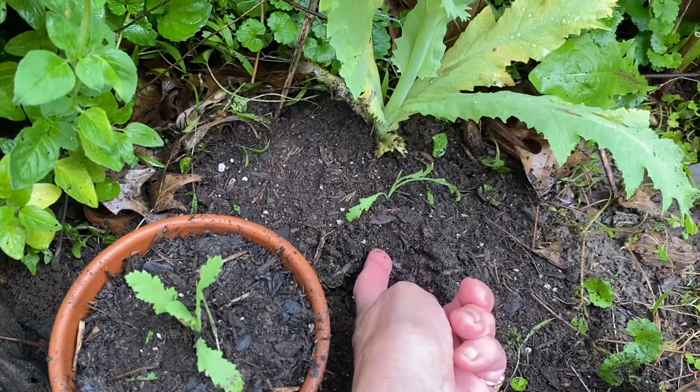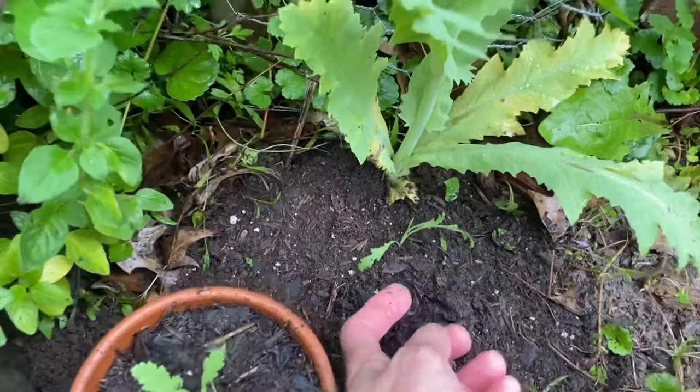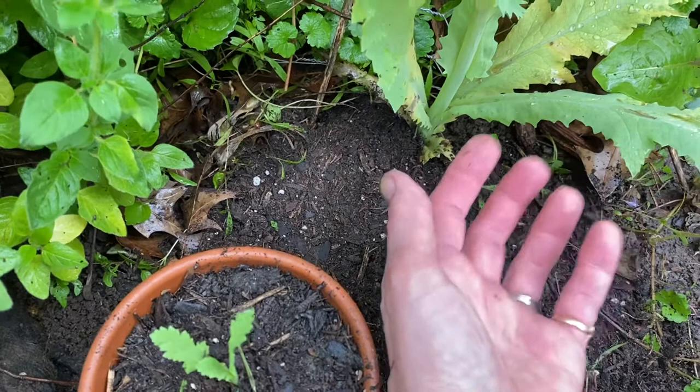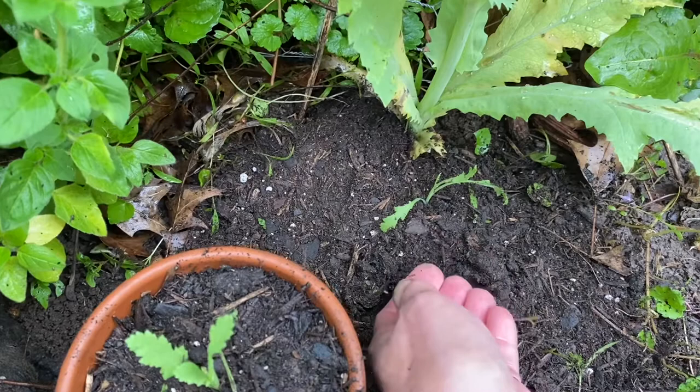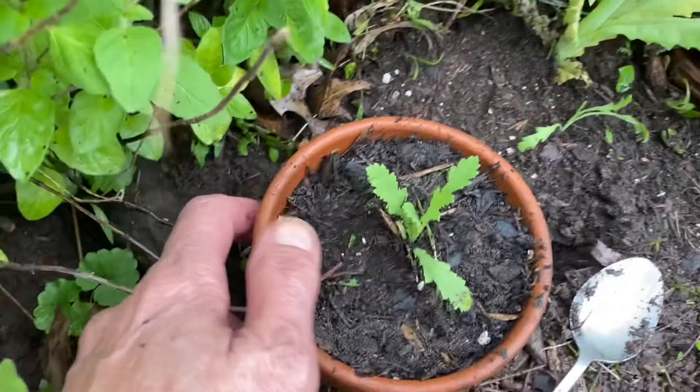I start way out and just keep gently tugging until I don't feel it pulling anymore. You know, like when you were seven years old and losing your teeth — you could just tell when that tooth was ready to let go. That's how I feel with this. I can't do this with gloves on because I have to feel it. I have to make sure I get that whole root. I work the spoon and my fingers at the same time until there's no more resistance, and then it slips out of the ground. Then I have a pot ready.